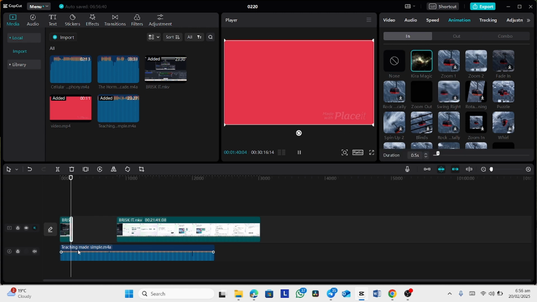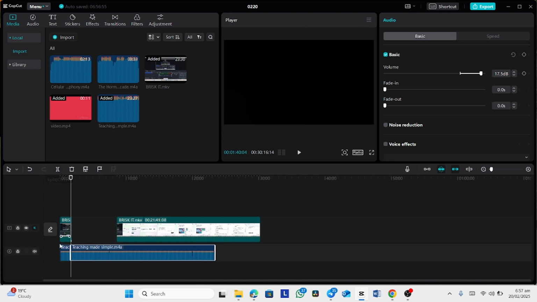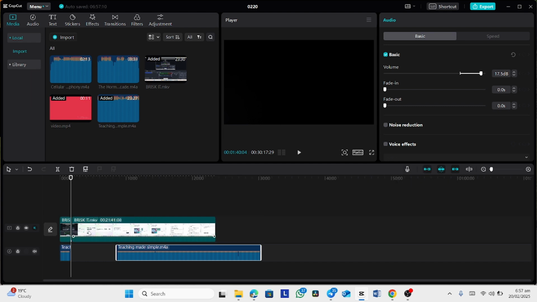Then what I'll do is I'll also make sure that I cut the audio at the bottom there so that it's separated from the first part. This one will go with this, right? So what I'll do now is I activate the magnet here so that this falls back where it has to be. Okay, and then I'll play this so as to have a preview of what everything will look like in time.